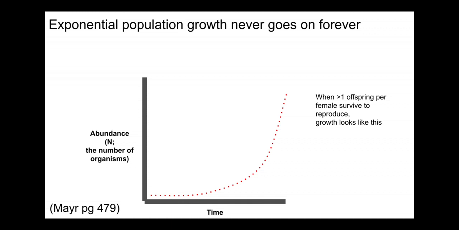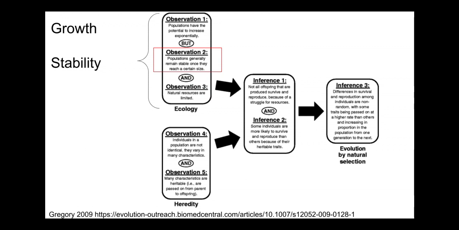All populations — and this has been demonstrated experimentally many times, even with worms or insects in a jar — will increase exponentially as long as they have enough resources. However, exponential population growth never goes on forever, because resources are always eventually limited, or predators notice the abundant prey and begin limiting the population. Some limiting factor is always imposed. In the next video in this series, I'll be talking about population limitation and population stability, which is the second part of Gregory's framework.